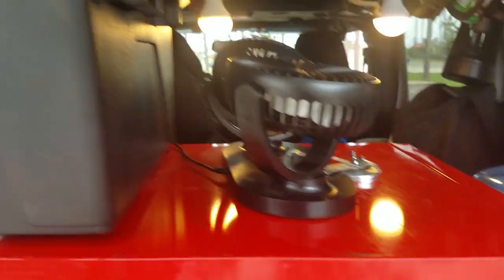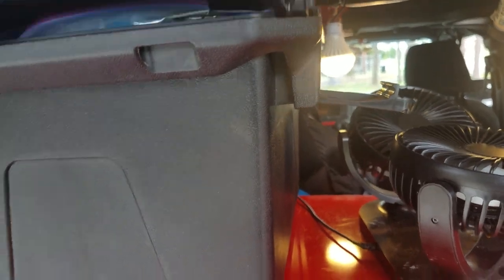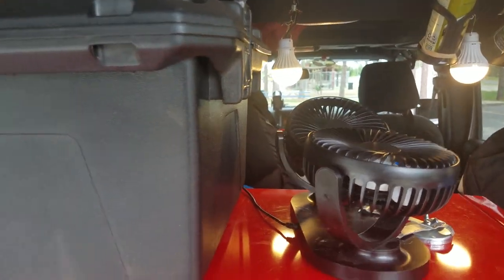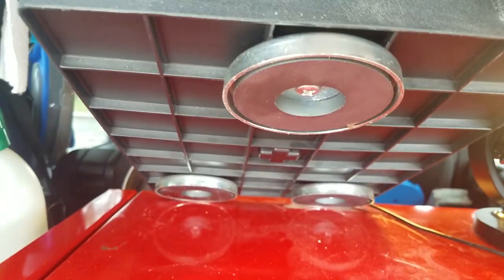Right here is a dry goods box — this is a tool box I think I got from Lowe's. It simply pops open and I have dry goods in there: cereal, hot noodles. I keep things like that in that box. What's unique about this is it sits on my chuck box, which is made of metal — it is a Craftsman tool box. It is held on with three magnets, one in the front and two in the back. That thing is sturdy. I took three magnets and drilled a hole and bolted it to the bottom of this box. It just simply sits on top and I can open the box without it interfering.